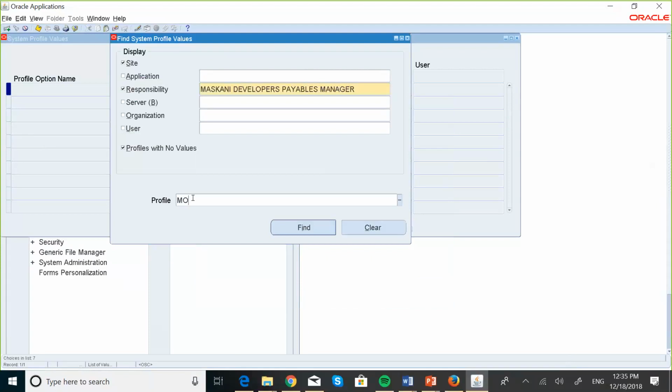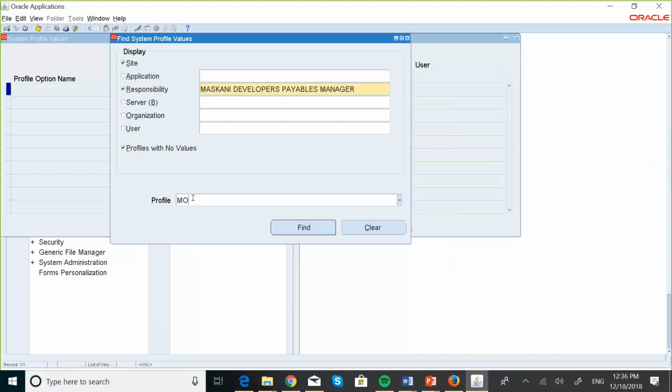Now, for our case, we are going to have just one operating unit for each responsibility. So we don't have to use the security profile because we don't have one. Although when you create a business group, a default security profile with the same name as the business group is created by the system, there are no security options defined. You can just view all organizations. So we're not going to use that. We're just going to use the MO operating unit profile option.